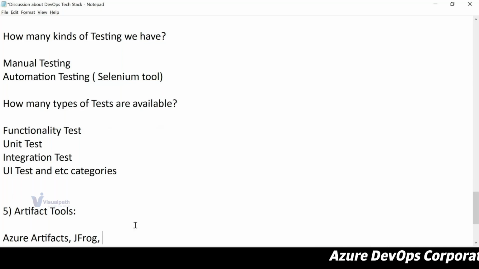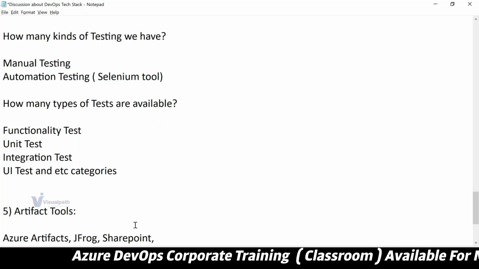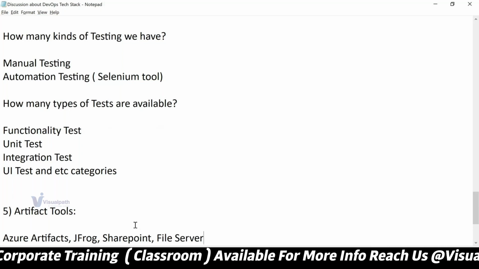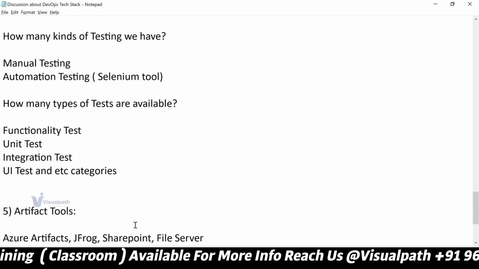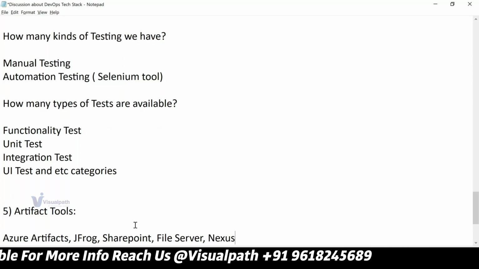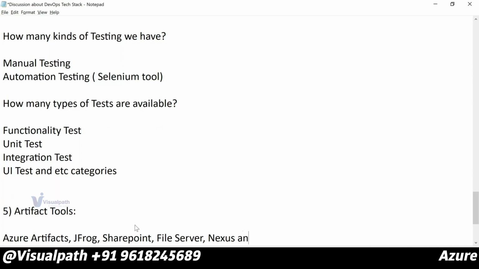And you can use SharePoint also, or you can use your file server also. I think we can use Nexus also, Nexus artifact. Yes, Nexus is also there. Forgot actually. And in the market we have more also, not only limited to this.